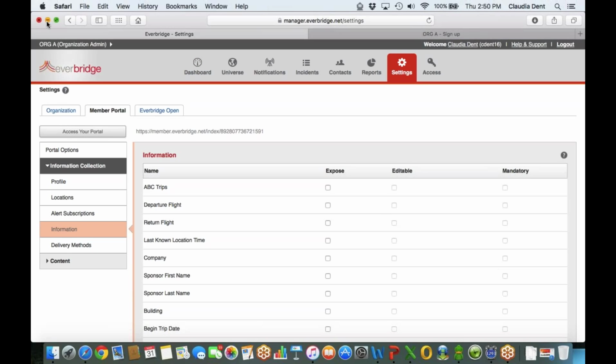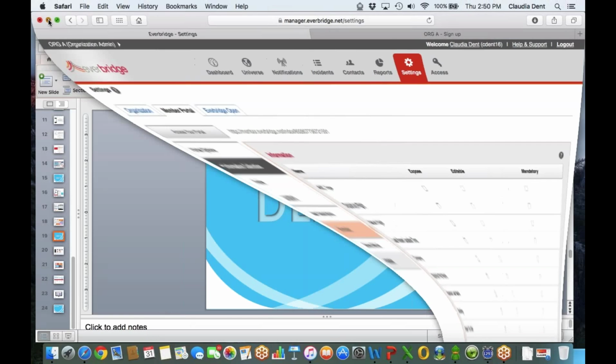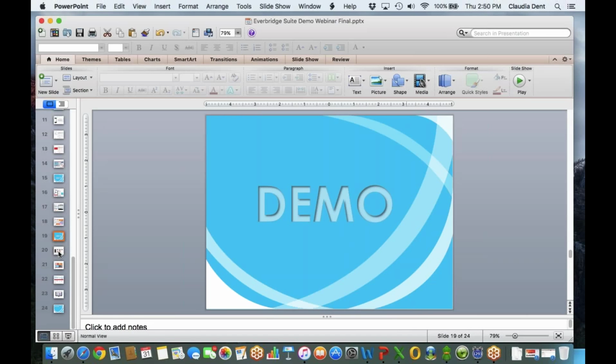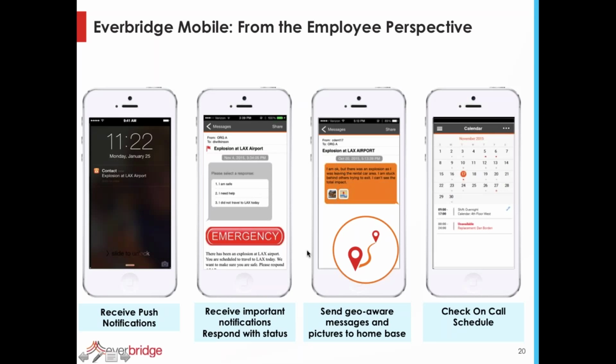We've had a quick tour of the platform. There's other capabilities as well, but I wanted to provide just the highlights and just a few closing comments. I talked about the mobile application. You can see that from a mobile perspective, employees can receive messages.